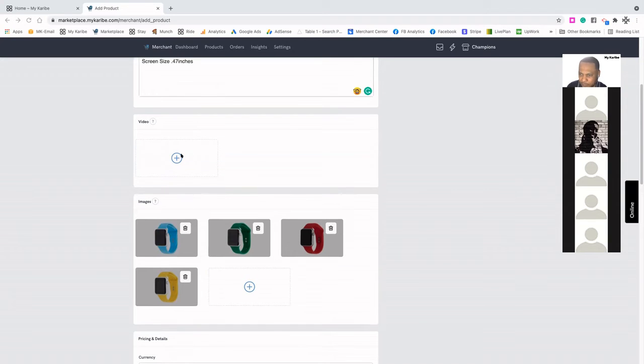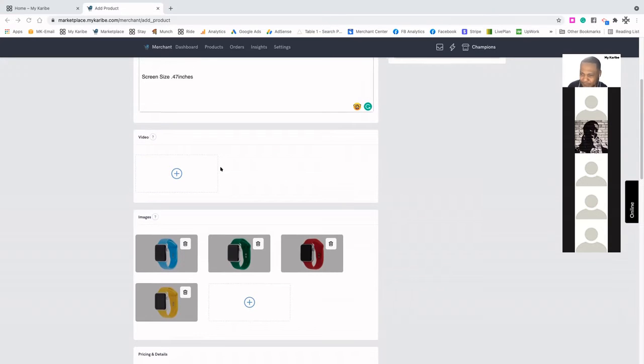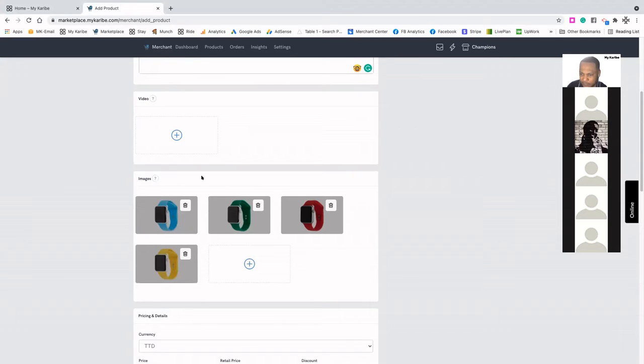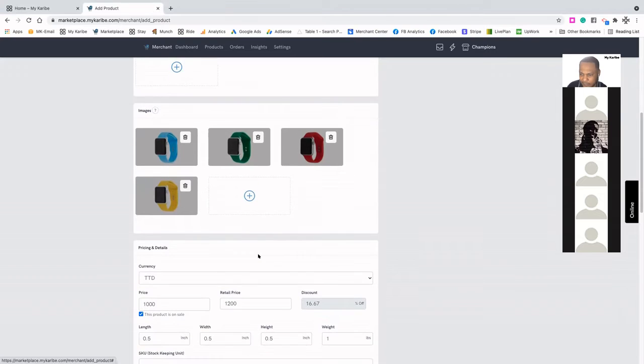If you do upload a video, you do want to make sure that the video quality is good, the sound is good. You don't want to hear noises in the background, because people are not going to purchase, right? If the quality is not good, they're going to think it's not a good store, or it's not a reputable store, right? So definitely upload your videos, your images if you like, and so forth.